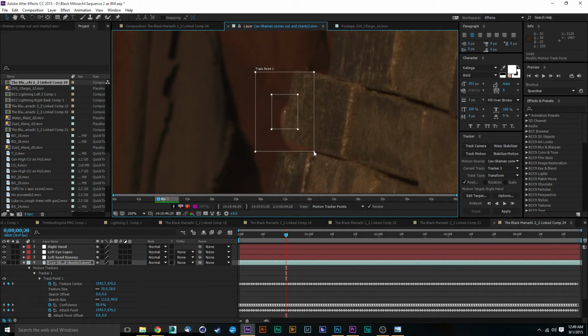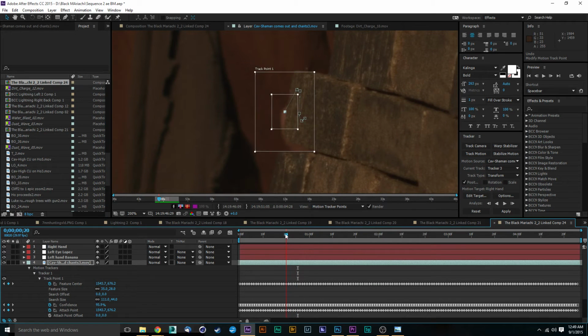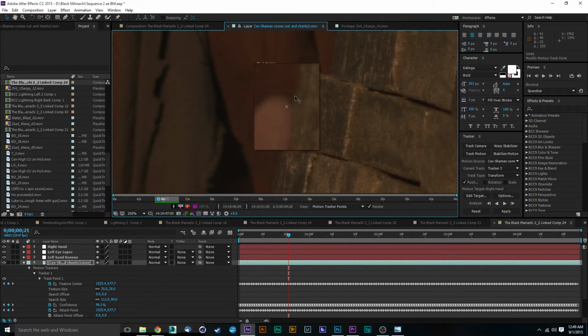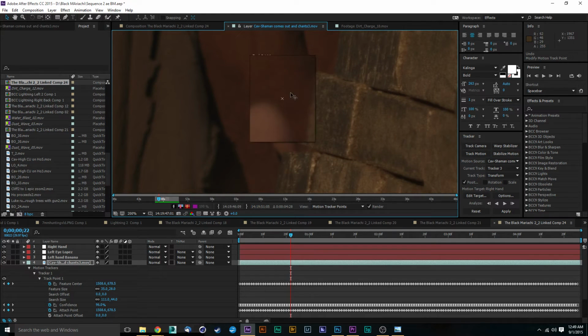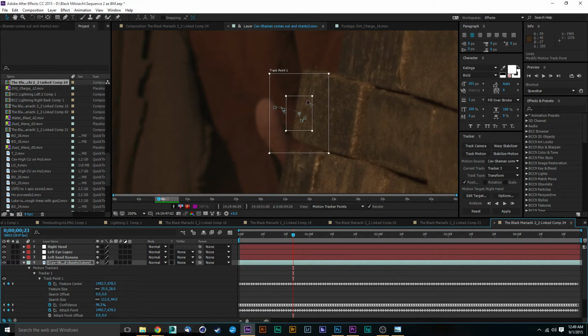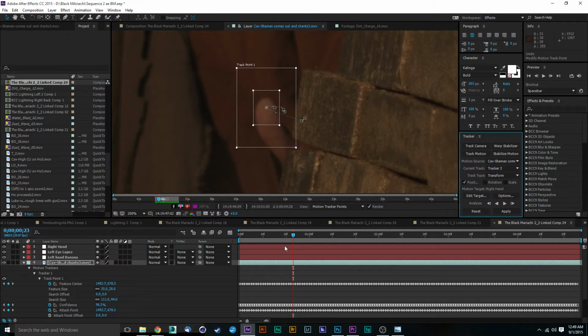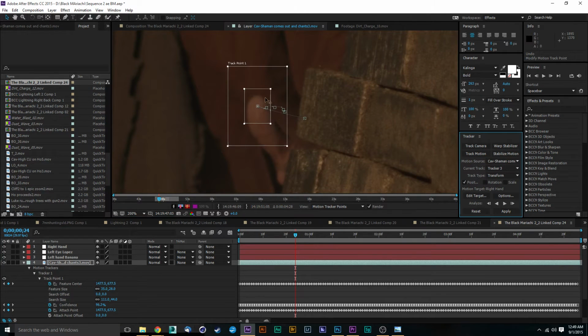It's going to look at this thing and say, yeah, that's what I thought. So I'm going to have to manually track it from here. Right there. Manually track it again. Manually track it again. And then make my points.